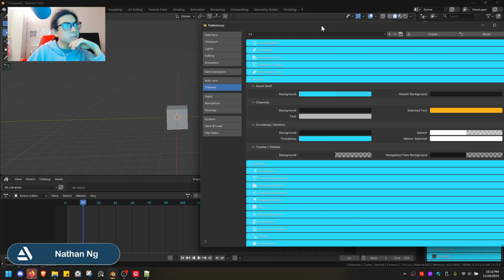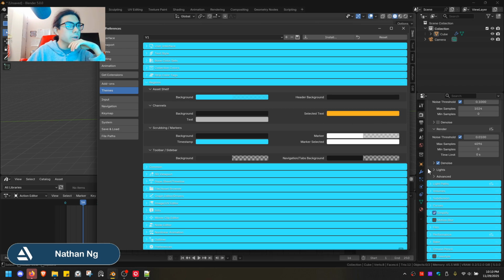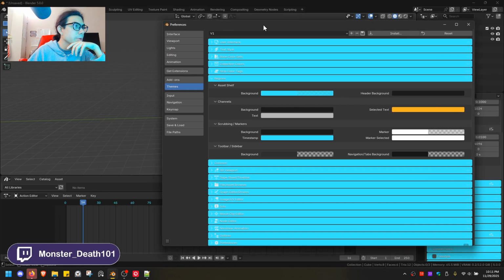Because the only way to understand what's going on is that you have to basically break this whole theme settings over here to understand what you're going to change. In case you change something that you don't want to change, at least you made a backup file for it. And also you can hit save as well, but I won't recommend constantly hitting save. Now we can have the scrubbing markers over here.